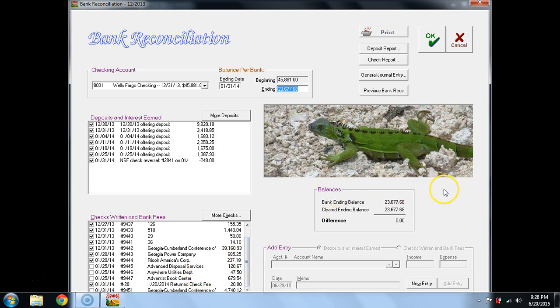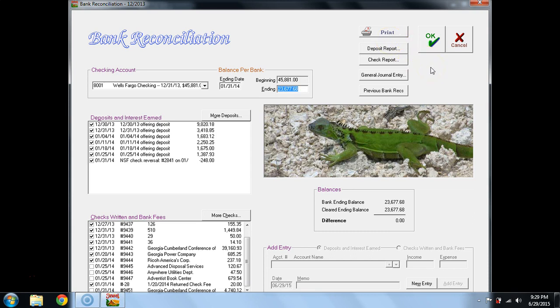When you have finished your reconciliation, I recommend that you do not select Print, because if you select Print, it will look like you completed. You'll look and say, but I've got my printed reconciliation, so I must have finished the reconciliation, when in reality you haven't. The only time you should use Print is as a tool throughout the reconciliation process, where you can actually print out and know what's been cleared so far. That is a tool for during the reconciliation.